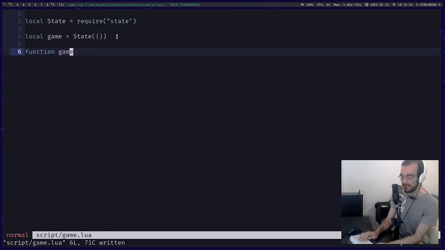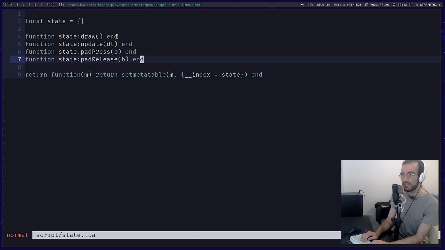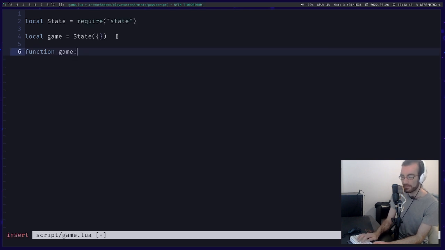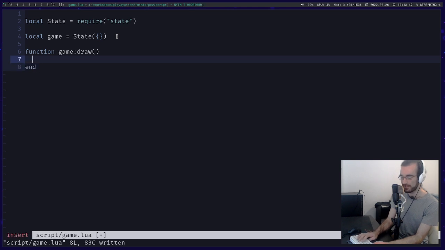These are methods. So game draw. We'll start with a draw and just see how this goes. Let's say draw 2D. We'll just draw a triangle. We'll draw it at 20, 30.